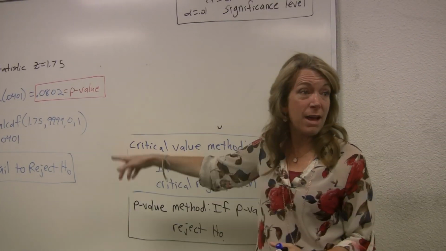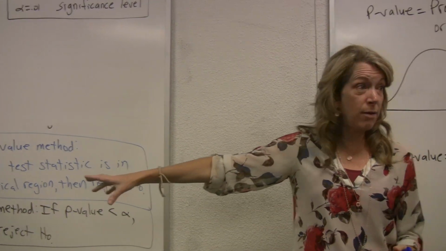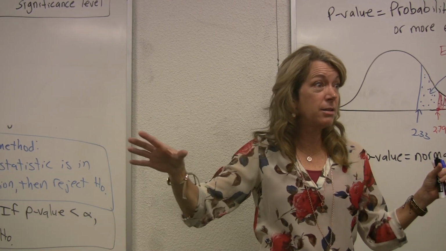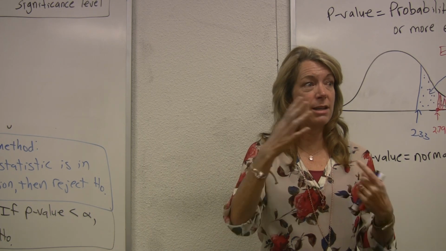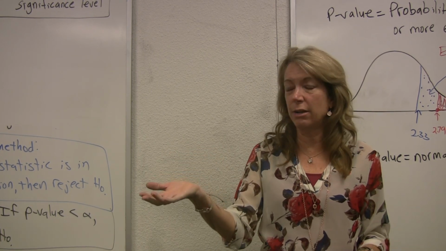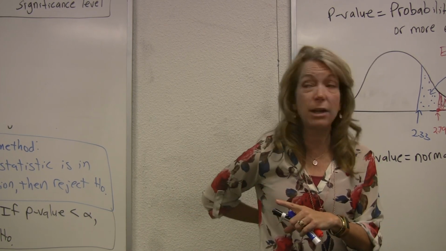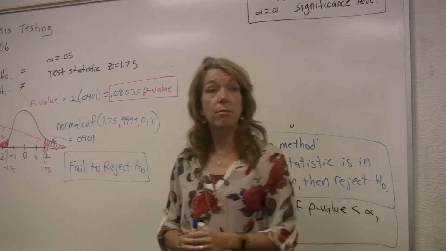So I just did the p-value method here. Okay with it now, we think? I caught some of you on that 2-tailed thing. I know it's a little bit weird. The good news is when we do these on our calculators, when you do a whole test from scratch, it'll hand you the p-value. You don't even have to calculate it on your own. It's actually pretty nice. Once you understand what it's doing, it's a lot better. So let's do the critical value method for the same problem.